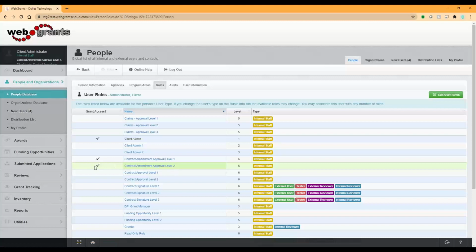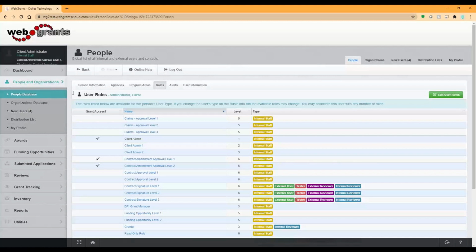Once you have the user set up, then you are ready to actually go through 2 types of options that you'll have to make a decision on. One is you can allow the grantee to log in and create the amendment request themselves and then submit it. Or you can also create an amendment manually in editing status on the internal site for the grantee to complete, or even create an amendment in submitted status if the internal user wants to complete the form itself.